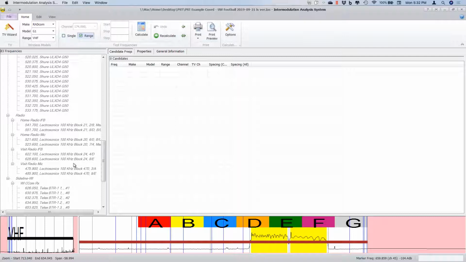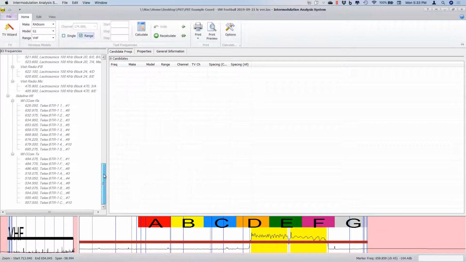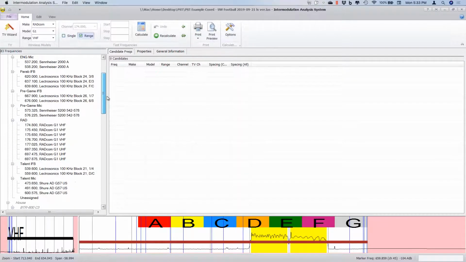And so the last thing that we can go through, and this is the big thing that takes every good coordination, and you still hope for the best, but these are the guys that can leave you with the most problems as you try to accommodate. The ENG guys who just show up day of game and say, oh, I didn't know there was frequency coordination, but we want to accommodate them as well whenever possible.